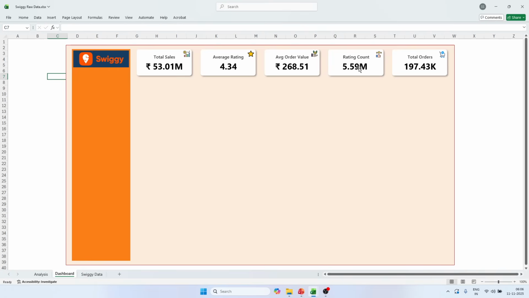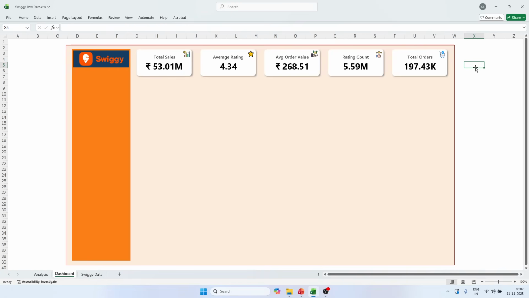The ratings given on previous orders total 5.59 million, and the total orders placed are 197.43 thousand. You can bring these to the center. So this is quite a good analysis for us, and at a higher level these can be KPIs or summarized values generated from here.